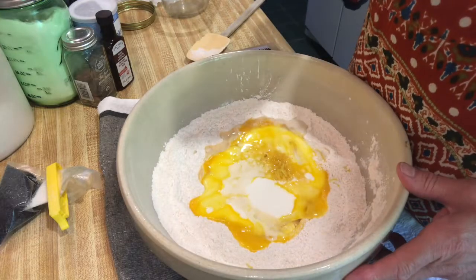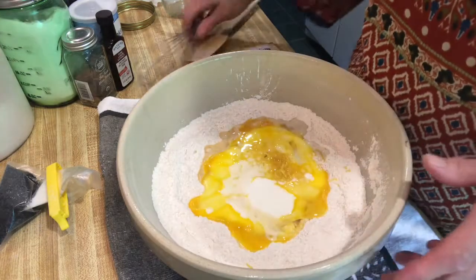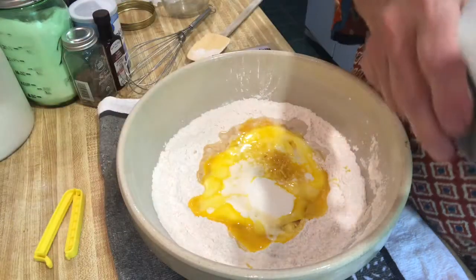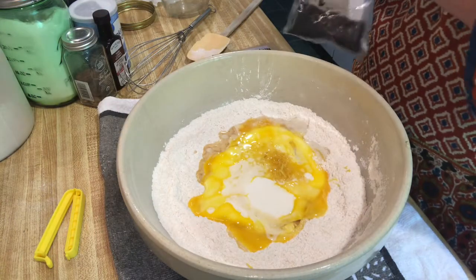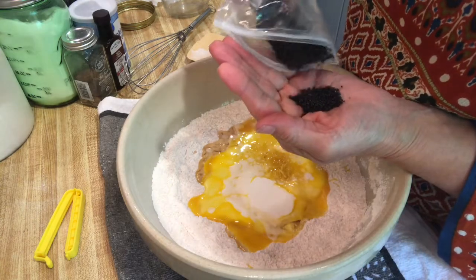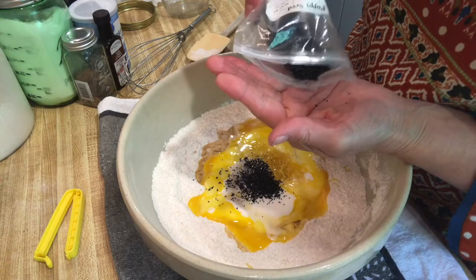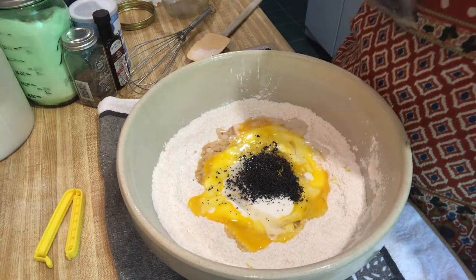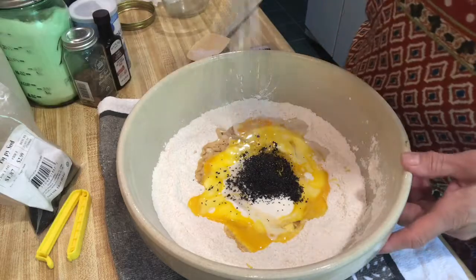Okay, and then poppy seed. I've got some poppy seed here. And we're going to add 2 teaspoons of poppy seed. I'm just going to eyeball it. There's 1. There's 2. Okay, 2 teaspoons of poppy seed. Now we're going to mix it up.